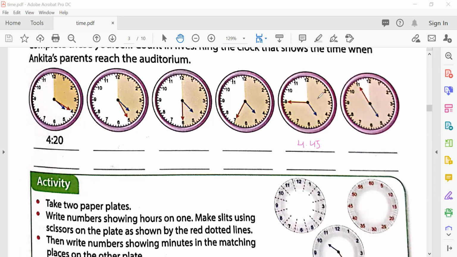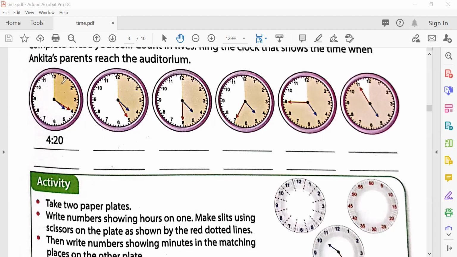4:15 past will be here. Quarter means this much, 1/4. This much pie size is quarter. So if it is this much, then you will say quarter past. But this much is left, so quarter to. Quarter to 5. Now have you understood or not? Okay, you understood, then very good.